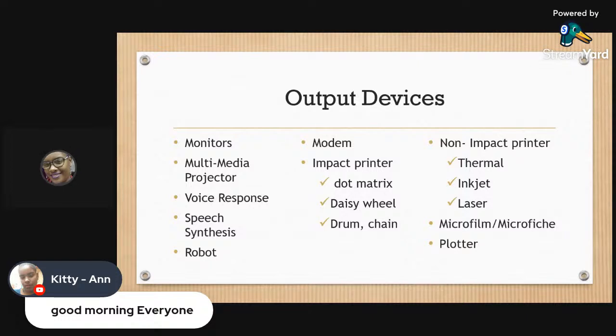Now, printers fall in two categories. We have impact printers and non-impact printers. Non-impact printers means that there is no physical contact between the printing mechanism and the paper when printing takes place. But for an impact printer, the internal aspects of your printer must strike or make contact with the paper when printing is taking place. We can think about a typewriter being the first, well, is it the first type of printer? I wouldn't say the first type, but that which we would more than likely associate with right now.